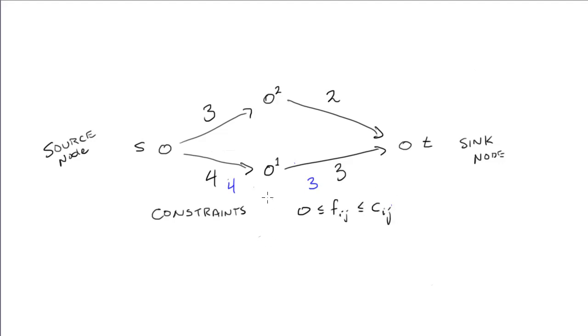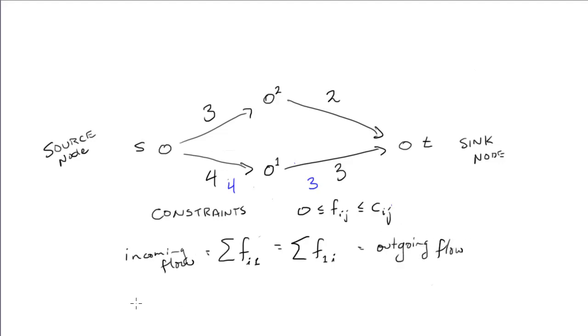So the flows have to be less than the capacity, and all the flow incoming to a node has to be the same as the flow leaving the node. Can't have any stagnant flows. The incoming flow to a node is the outgoing flow to a node for any node except S and T. S and T are a special case. There, the total outgoing flow from the source has to match the total incoming flow to the sink. This is called the value of the flow.